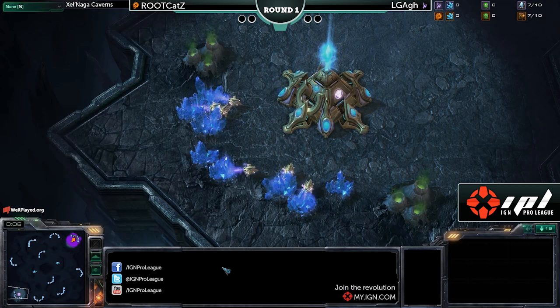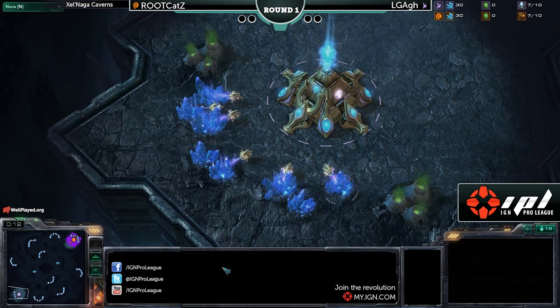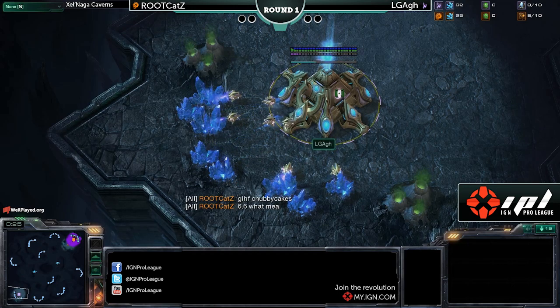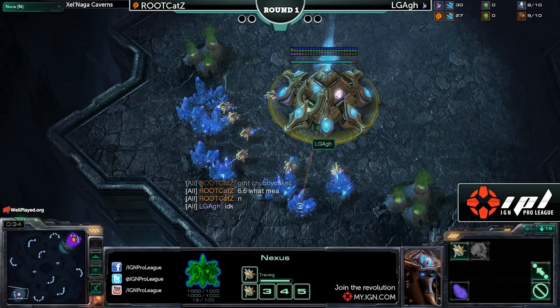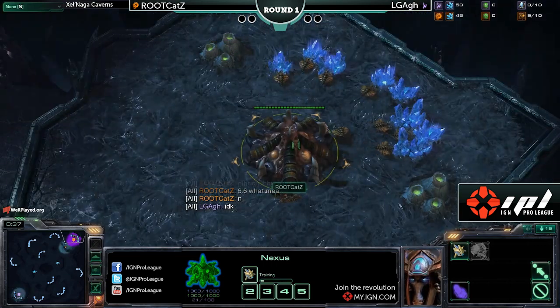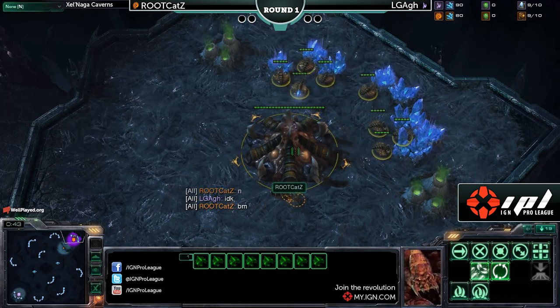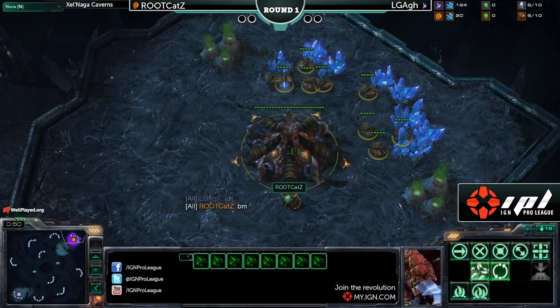It is time for another matchup here in the IPL Season 1 Round of 16. This is the Winners Round 1. I'm DJ Wheat, excited to be here tonight as we have a matchup, a Protoss versus Zerg, here with LG Og, our very fashionable pink Protoss spawning in the southwest position, and the Zerg player, Orange Root Catz, spawning in the northeast position. Thanks for joining us here for another matchup in IPL Season 1.